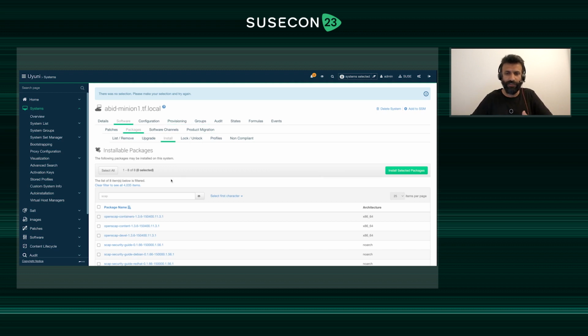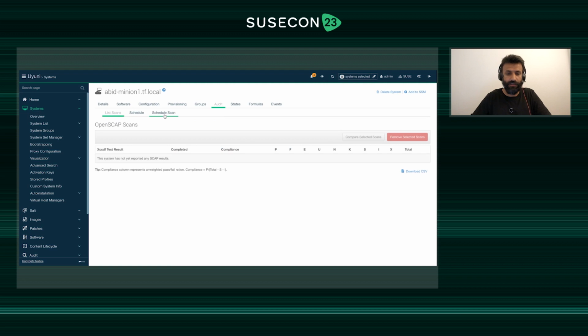So that's one thing that has been changed. There's no need to provide any content or install any content on the system, but everything will be residing on the server, and we will move to the client whenever we will need it. The second part that we have changed is really the user experience, the UI.